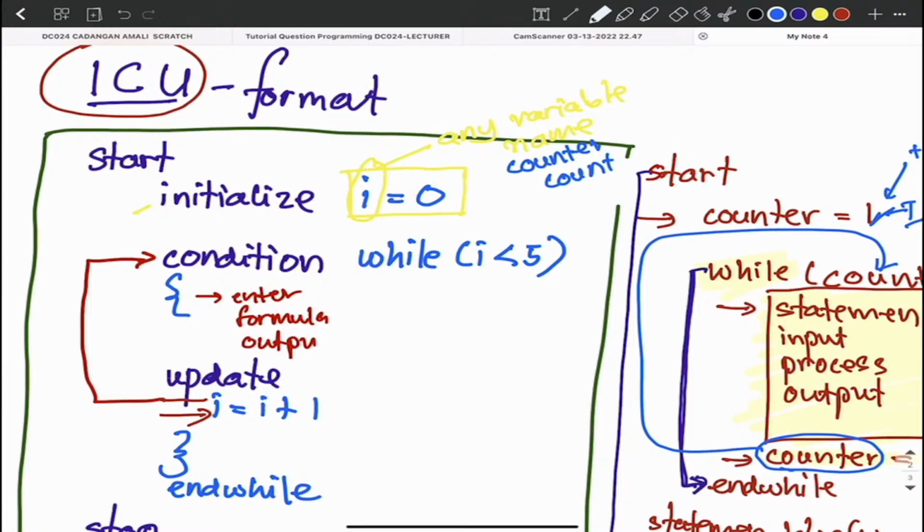And then the condition, where we are using while or for. These are two controllers of the repetition, while or for. For the while format, you need to write the condition here: while i less than 5.